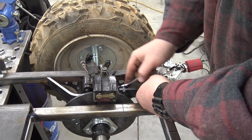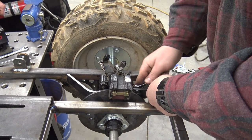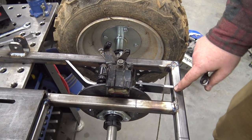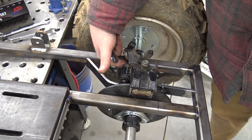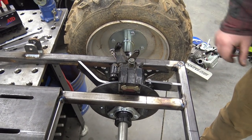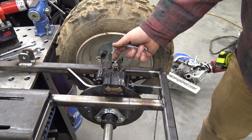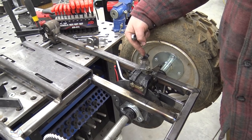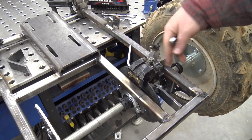So we took this quarter-inch flat stock and drilled some holes. Basically we're going to weld this to the back of the chassis. We did a 45 and a 90-degree bend in a piece — you can't see the 90, it's up under here. Now we can weld this in place, which gives us our two brake caliper mounts. If you tighten this nut on the 150 rear brake caliper it'll push the piston into the rotor so it won't move and will hold it in place. We can still use the original e-brake that's on the Eton Rover and the original brake line — we'll just have to bleed everything out.